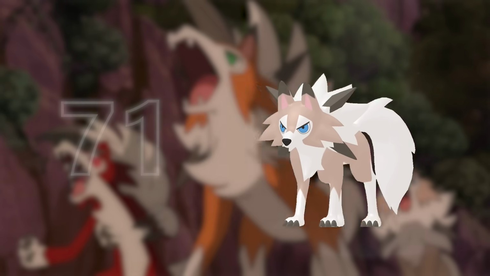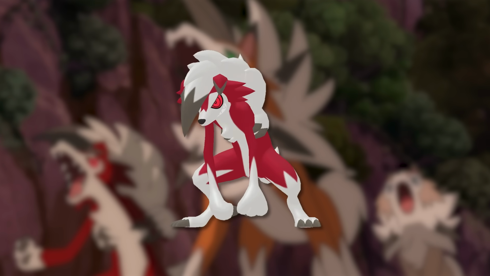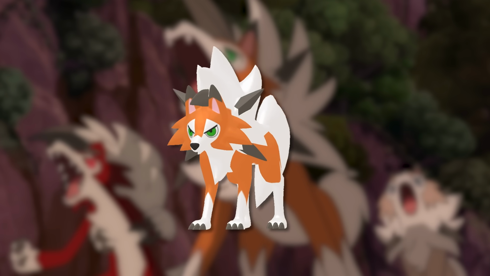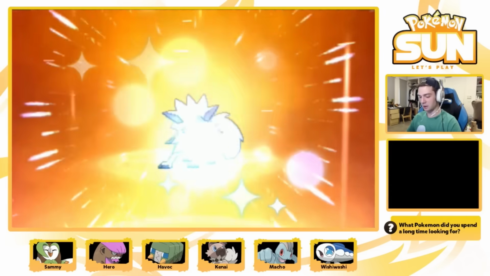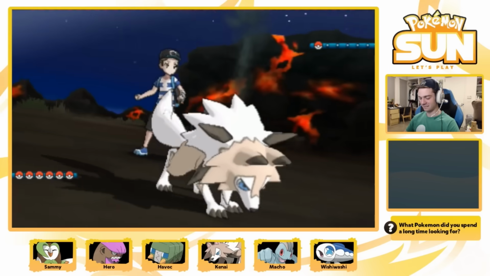Number 71 is Midday Lycanroc. This is my favorite Lycanroc form. Midnight looks odd, to be honest, and Dusk is cool, but the poofiness of its collar and spike looks a bit out of place in my opinion. Midday Lycanroc is sleek and cohesive, and I really enjoyed using one on my first team in Sun version.